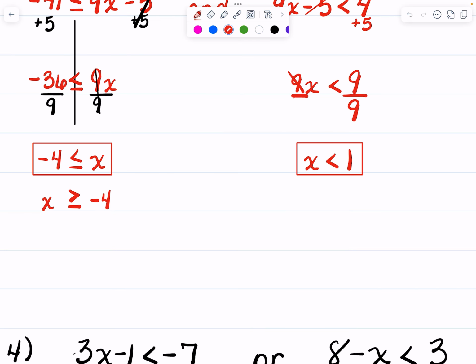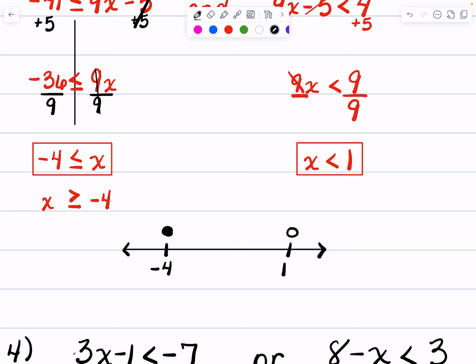So now if I want to go ahead and place them on a number line, now remember this is an and situation, so we've got to take into consideration what this is going to look like, where it's going to look like some pieces overlap. My smallest value here is negative 4. The larger of the 2 x values is 1. Negative 4 is going to be a closed circle, because it is included. x is less than 1 is going to be an open circle. That means it's not included in our solution. It's just a space holder for us.